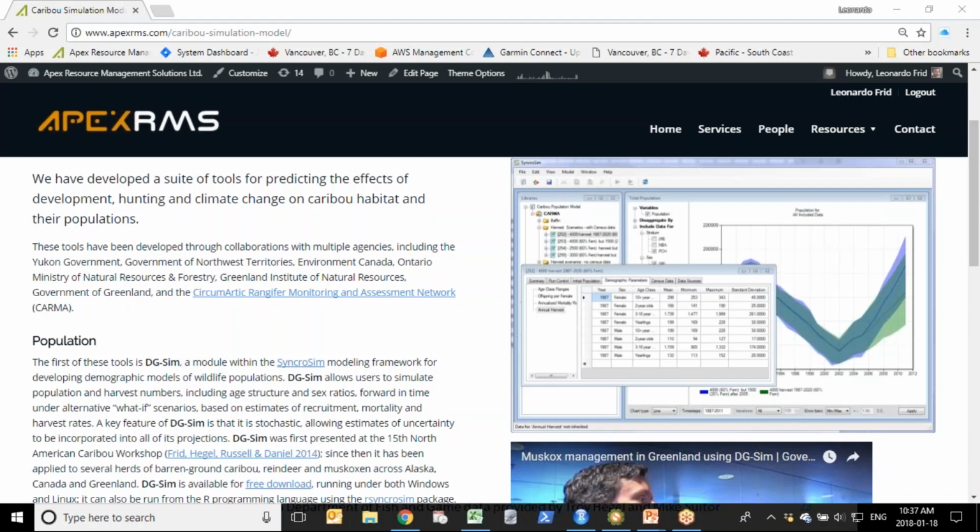And the composition surveys are conducted on October 4th. And the composition of the herd can be quite important in terms of the growth rate of the population. And because we are limited with only doing one census, we opted for running based on the composition surveys rather than based on the total population size.